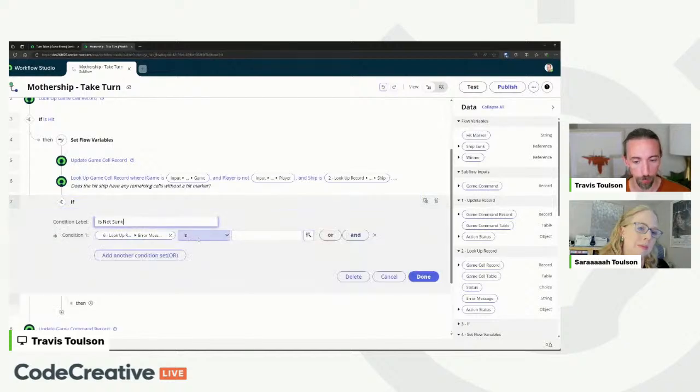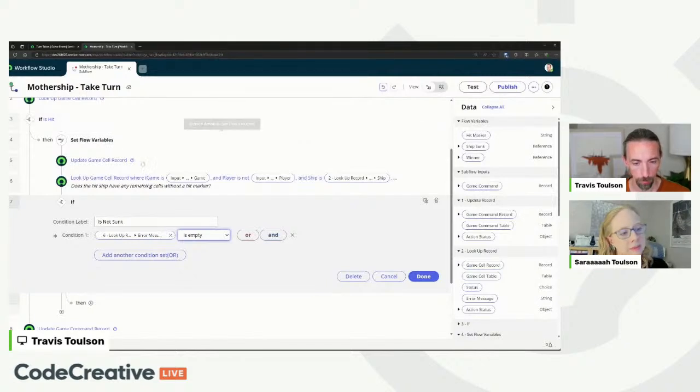And once again, I have to flip this. If error message is not empty means nothing was found.